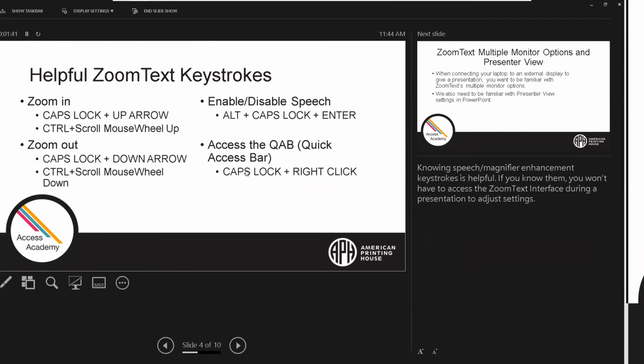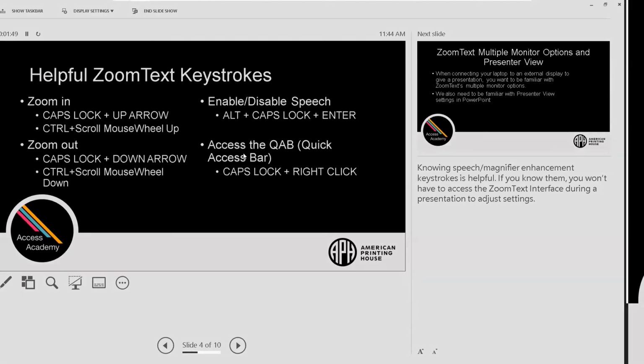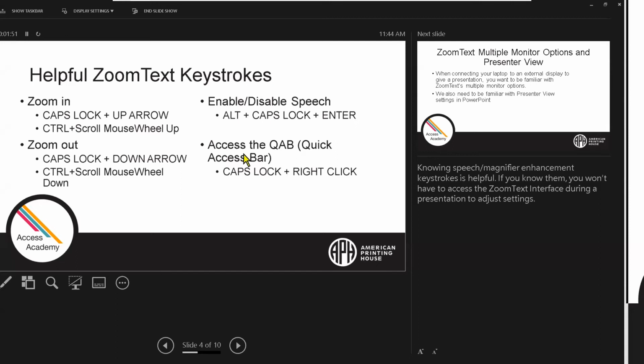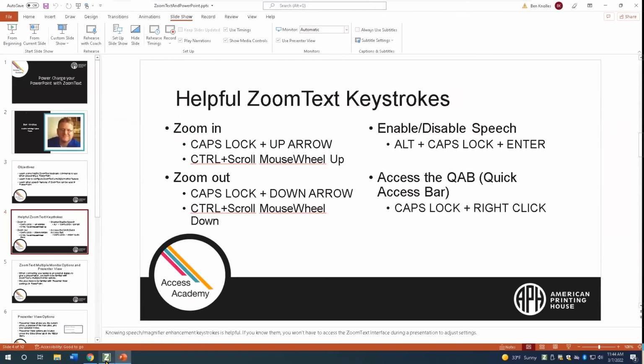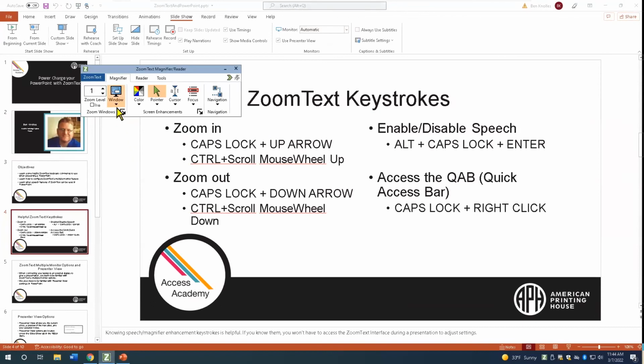To clarify the setting we want to use: if we want to have magnification and enhancements, such as color enhancements, pointer enhancements, or magnification level on our primary screen, but we don't want anything on the second screen, I'd recommend using Multiview Local. That's going to make those two screens independent of each other. You can still magnify either one, but you're going to use Multiview Local.